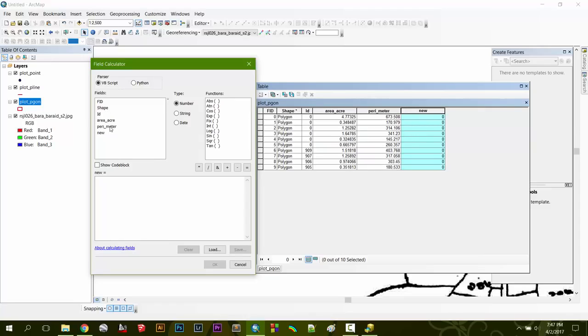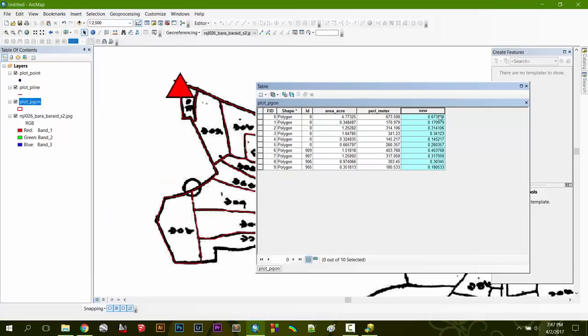Suppose I need the perimeters now in kilometers. So double click on perimeter, divide it by 1000, which will give us the new result in kilometers, and then press OK. This is calculating. Now you can see the perimeter is converted into kilometers. So now we will be doing a very interesting thing with ArcMap, actually with this table.